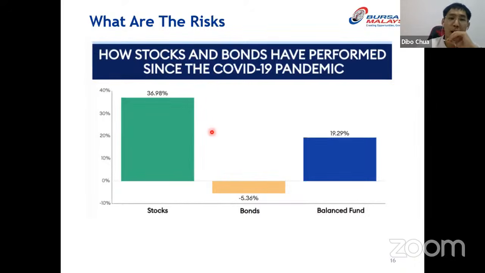I put up data from COVID-19 up to around 90 to 100 years ago, to the Great Depression of the 1930s. We will look at all these products, how they compounded each year up until today, and what the returns are. This will be an interesting slide. We'll go slow here.